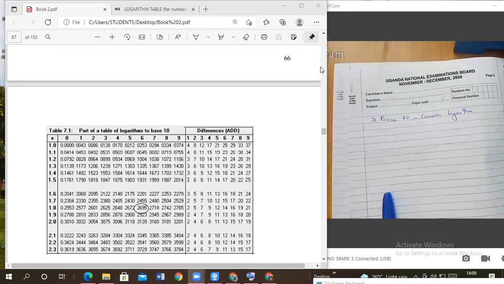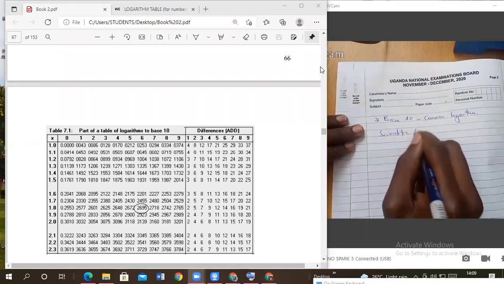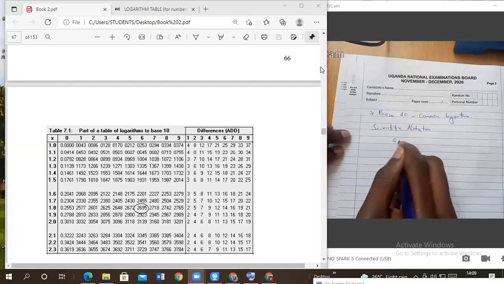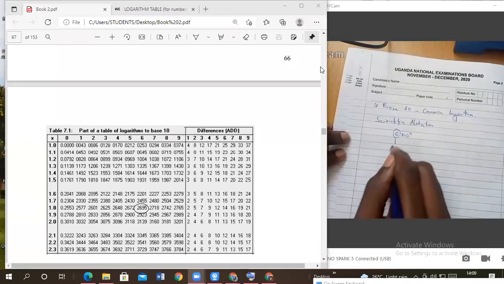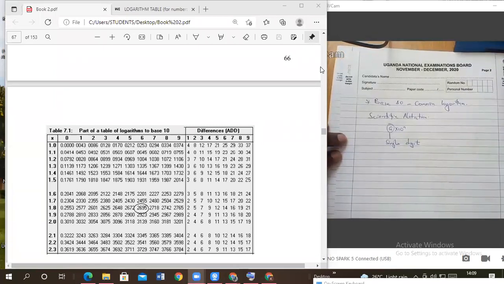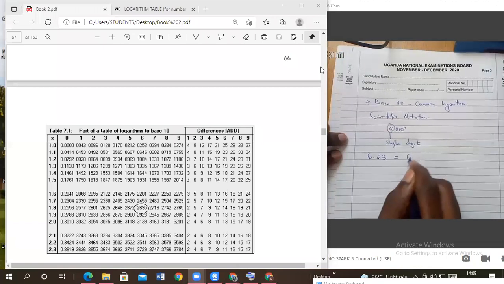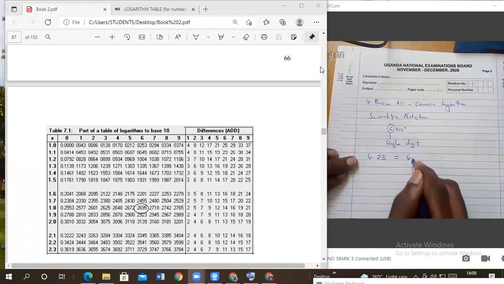Then there's one thing I have discovered when we are writing standard form or scientific notation. We said when you are writing numbers, it is a times 10 to the power n, and we said this a must be a single digit. So if they have given you, like the example I gave you in the question, it was 6.23. Now they are telling you to write this in standard form. It is just going to be the same as 6.23, because the number before the decimal point is only a single digit.